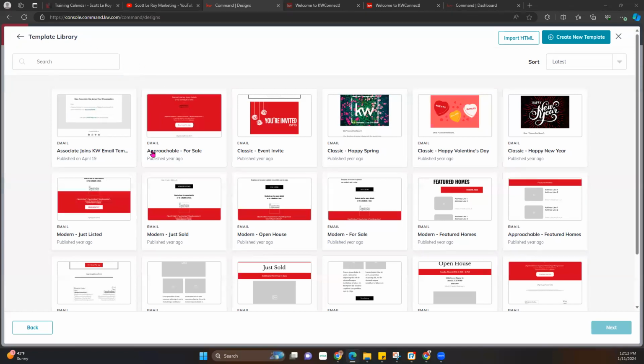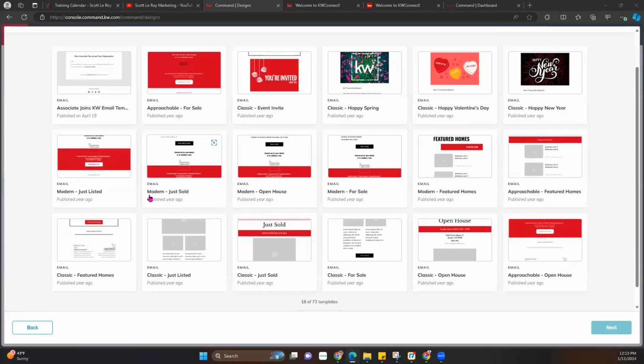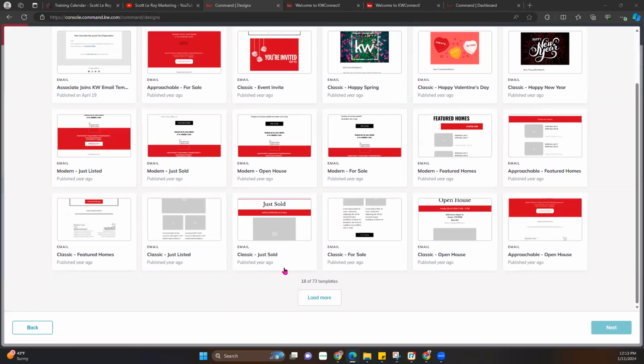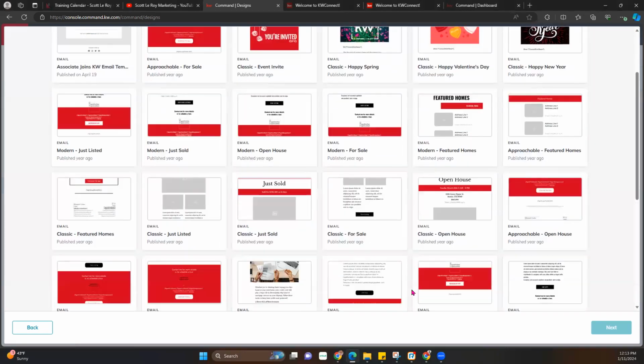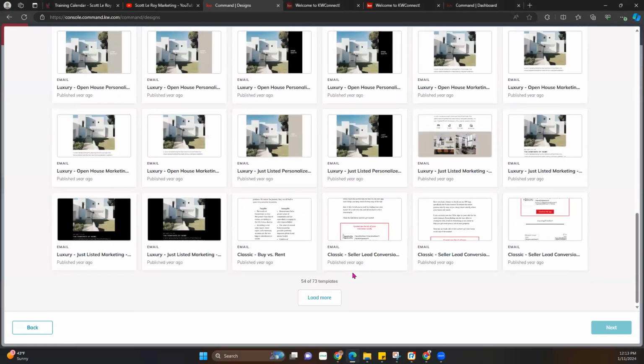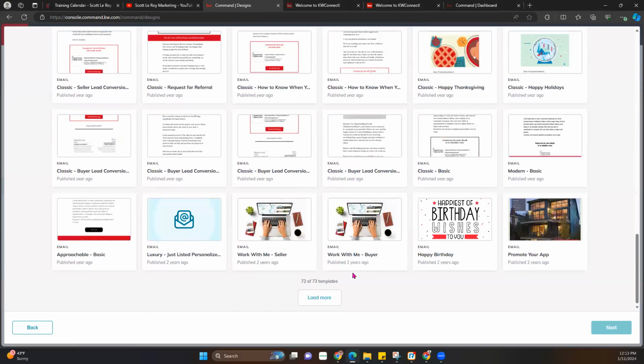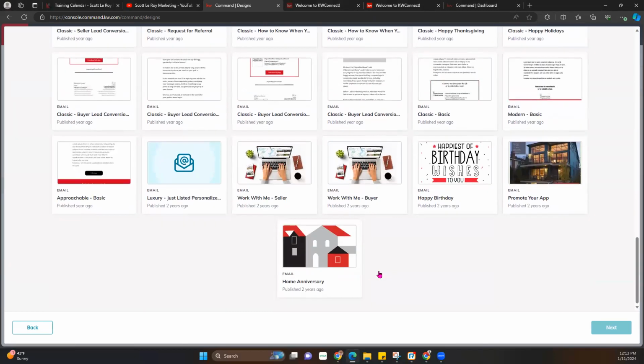Now we are in the template library. So you will have a bunch of different templates that you can utilize, or you can start completely from scratch. If we hit this load more, you're going to notice there's a total of 73 different templates that you can utilize for various different things. Happy birthday emails, home anniversary.